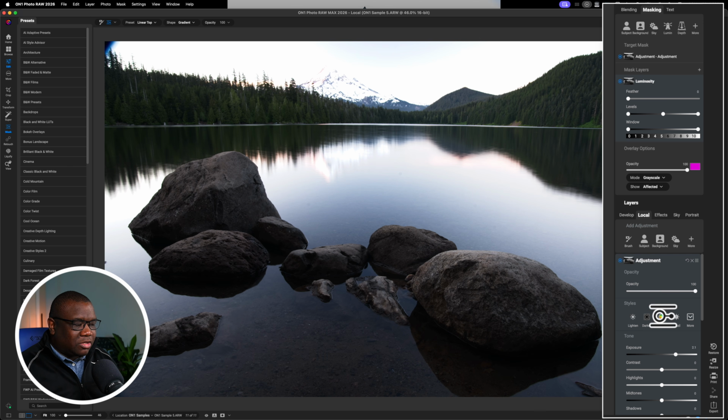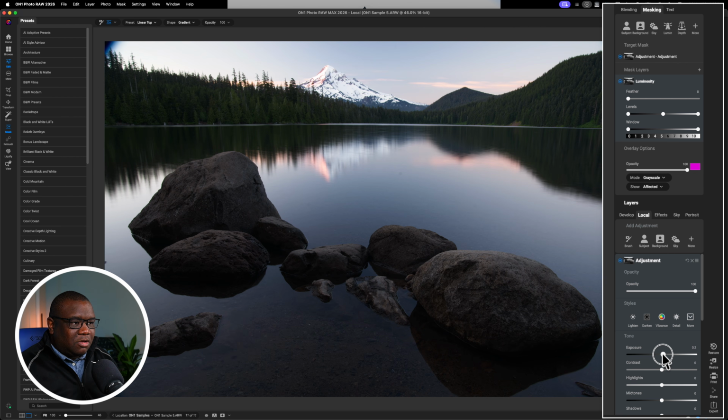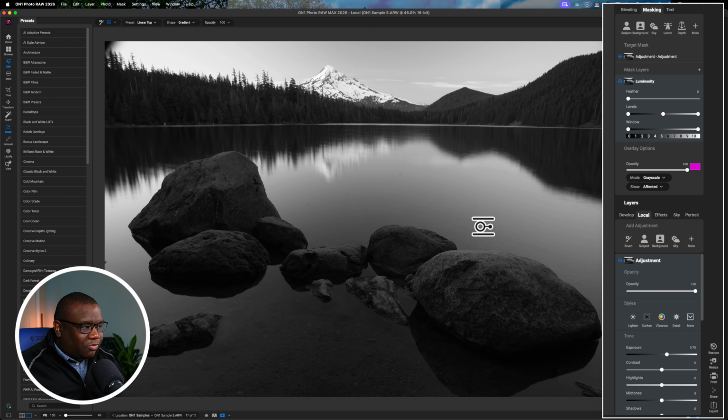And like the trees, they're not getting that much brighter. And the reason is because the trees are less selected than the sky. They're a little bit darker in their overall selection color, or they're a darker tone. And so the luminosity mask is not selecting those areas. It's only selecting the brighter areas. All right. This is very helpful for us.